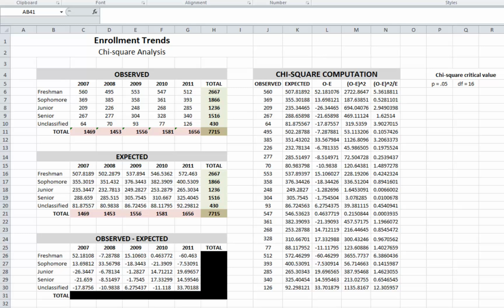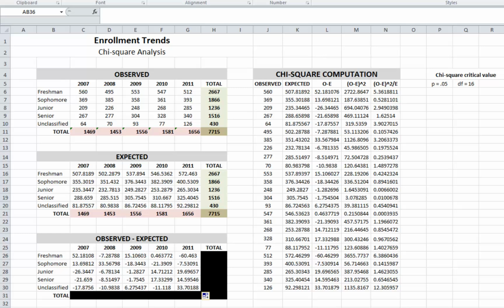So 52, 13, 26, 21. Yeah, that looks good. So if we go down to the next set, starts with 7.28. Okay, there we are right here. That matches up. Everything looks good, and so on and so forth. So again, you can double check your formulas to make sure it matches the ones that are on the right-hand side.